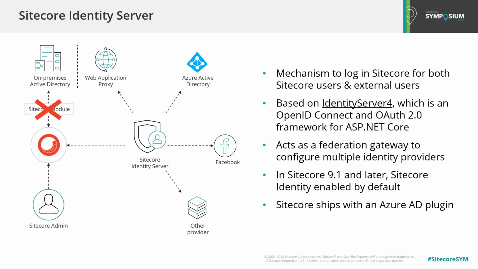In fact, I'm now able to use the on-premises Active Directory with Sitecore Identity Server. Since the Sitecore AD module is now deprecated, we have the red cross on it because we no longer need it, or it can no longer work with the latest Sitecore. Each of these providers, you can see here, are actually implemented as Sitecore Host plugins, which, as I alluded earlier, are built on .NET Core. By the way, Sitecore ships with an Azure AD plugin out of the box and is ready for you to use.